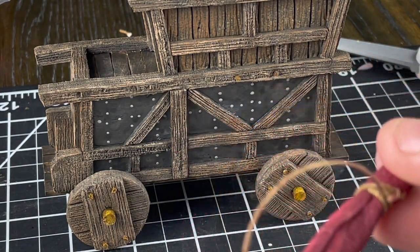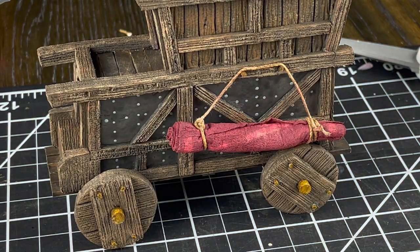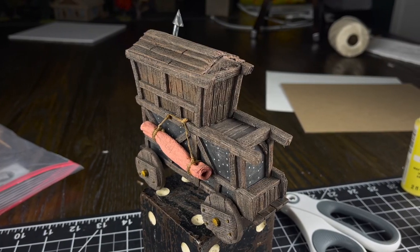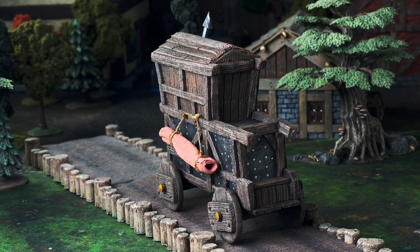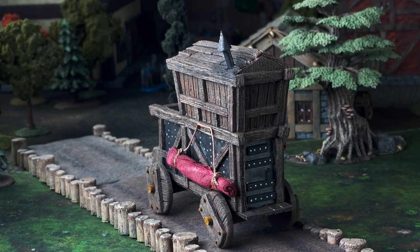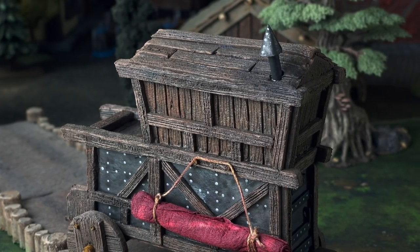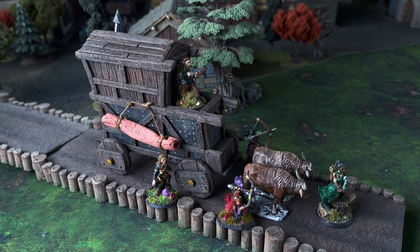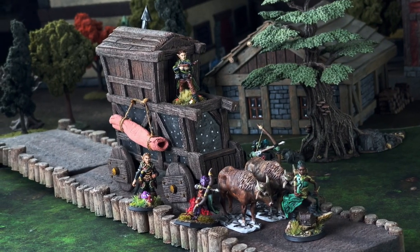And that is it for this project. This project was a lot more work in some ways and a lot less work in other ways than I was expecting — I kind of figured it would be less work than building a house, but it didn't really feel that way. It felt like building a really small house, which I guess makes sense. Where I didn't have to do windows I did have to do the wheels and the little bench and stuff. I am super super stoked on the final result. Another thing I've been thinking about the whole time is that if I were to make another one I think I could make some drastic improvements — but that's part of the fun of crafting and thinking as you go. Sometimes it's an absolute 10 out of 10 and sometimes it's a 7 out of 10, but I'm still so pleased with what I've got.